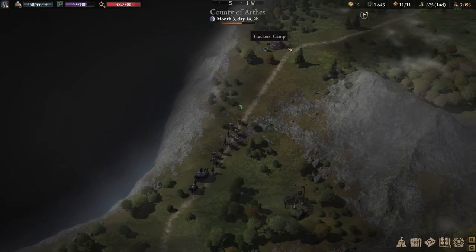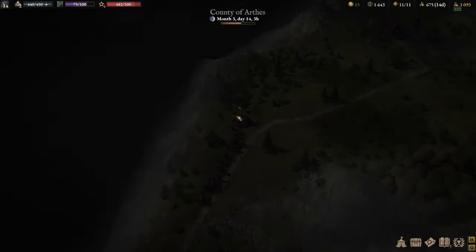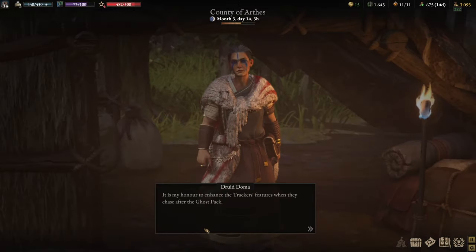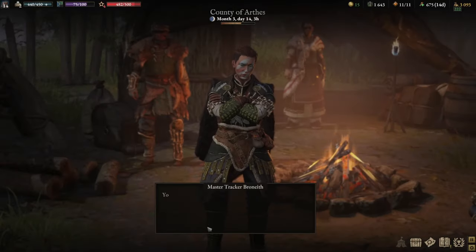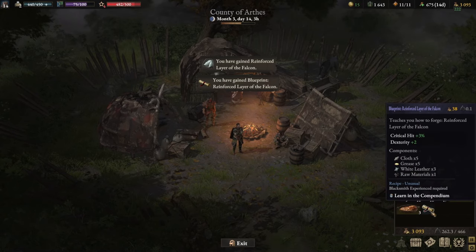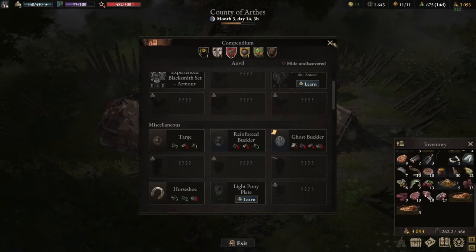Tracker's Camp. Okay, it is my honor. Yes, we finished it. No, not you. You. Master Tracker. What did I get? Blueprint. Lair of the Falcon. Nice. That's good.